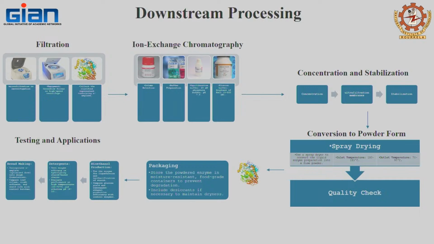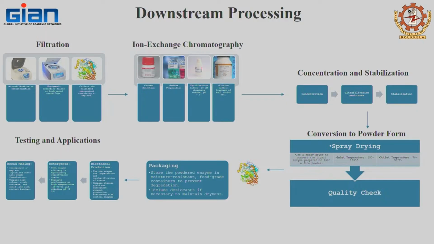And then we went for purification by ion exchange chromatography. We would have gone for affinity chromatography, but that's pricey. So we went for ion exchange chromatography, and our product, alpha amylase, is negatively charged at pH 7, so we used a stationary phase which is a positively charged resin. Through ion exchange chromatography, we went for purification. And for concentration, we went for ultrafiltration with the help of ultrafiltration membranes, and stabilization with the help of inexpensive compounds like sucrose.